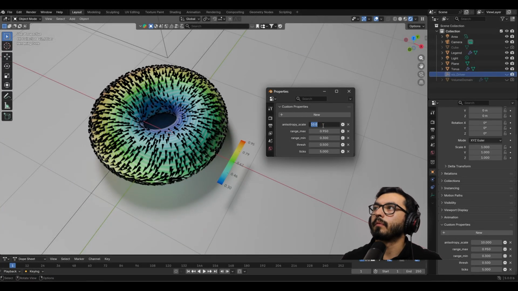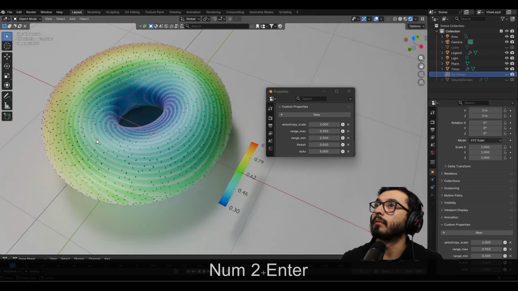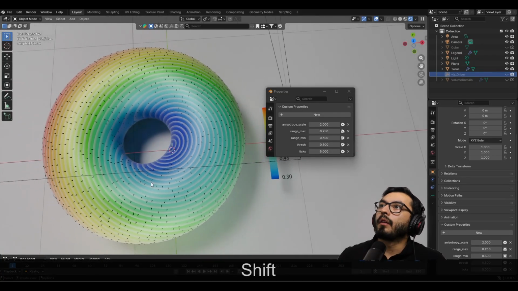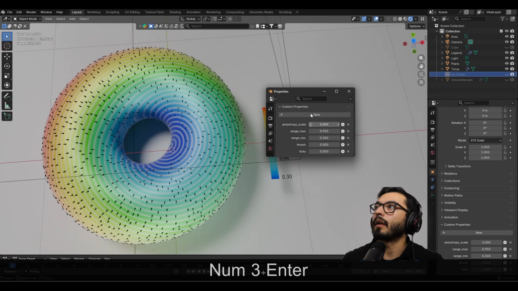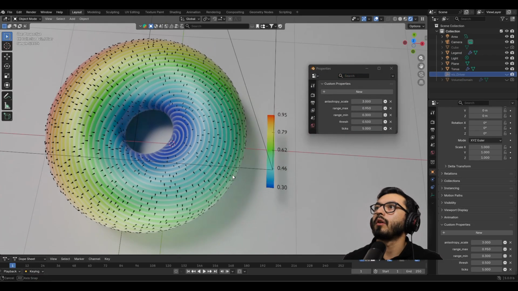I can put something more realistic, something better to visualize, and I can also change the range of the mapping here.